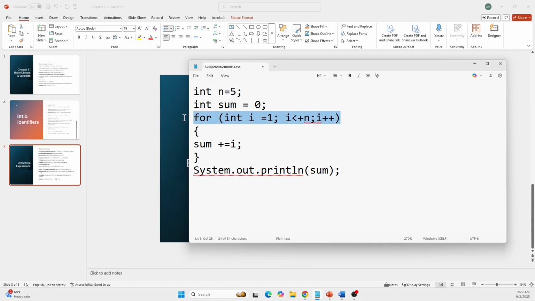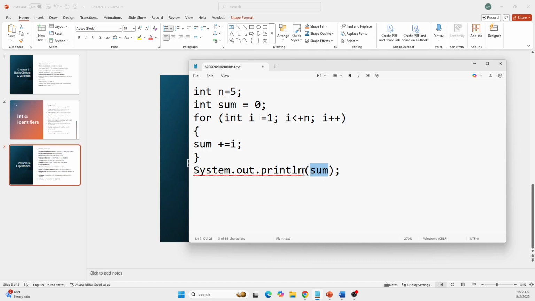If you don't understand the for loop, it's okay. We are declaring int i is equal to 1 here. We could do it elsewhere, but I just did it here. It's the same thing. It's going to print 15.